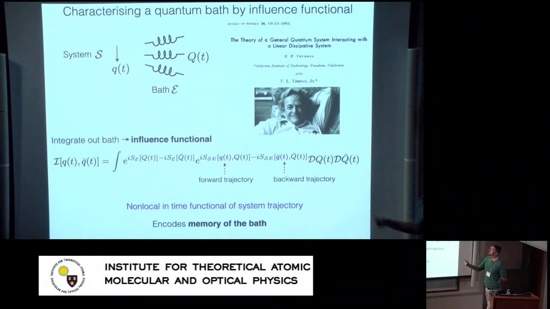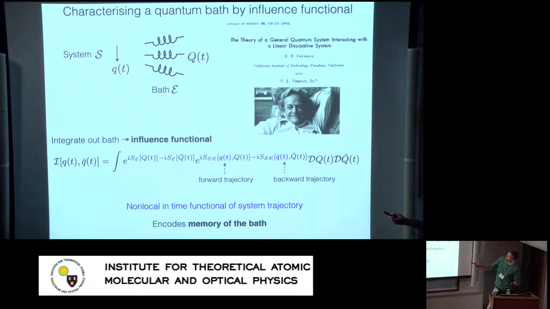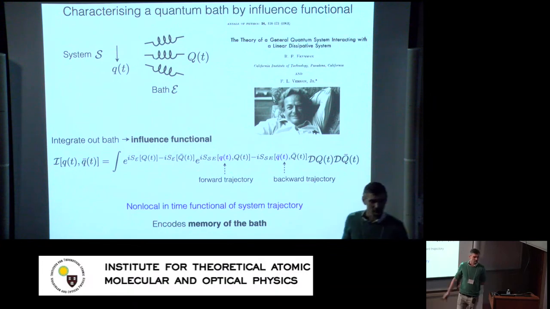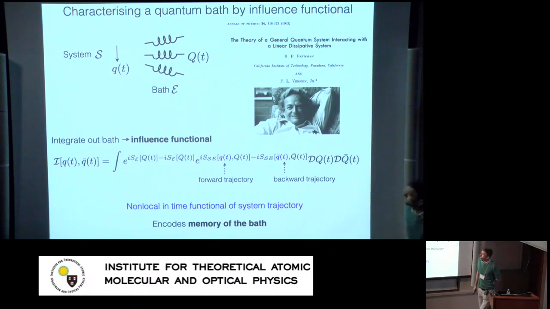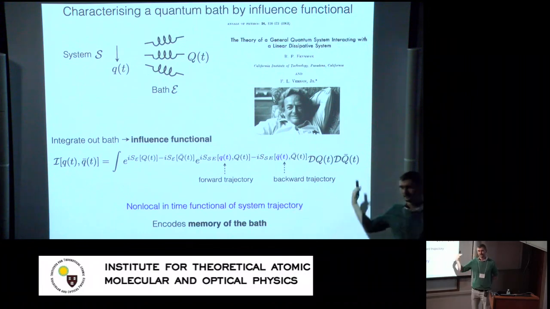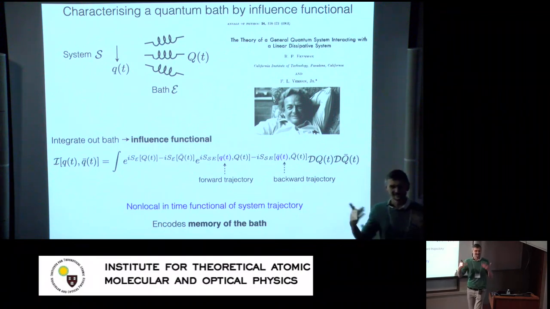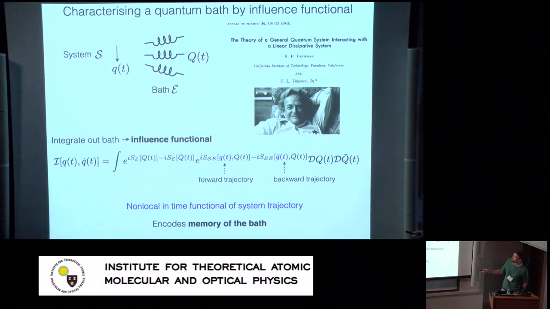And the starting point really is this classic formalism by Feynman and Vernon, right, who were interested in describing a small quantum system, let's say a spin described by coordinate q of t, coupled to a bath, and they modeled the bath as a bunch of non-interacting oscillators, right? And those I will denote by capital Q. And you can write a path integral, right? So you're interested in probabilities, so you will have two copies, right? You have forward and backward amplitudes in the Keldysh language, if that's what you're used to.